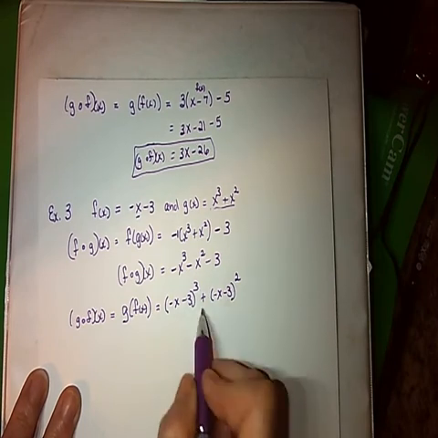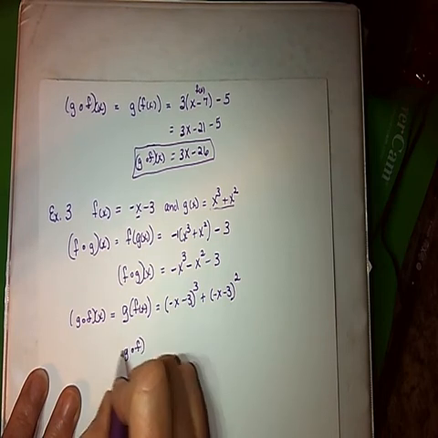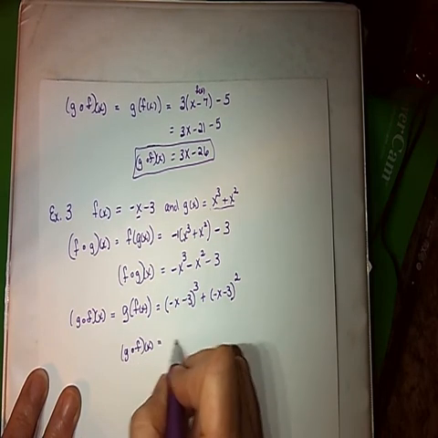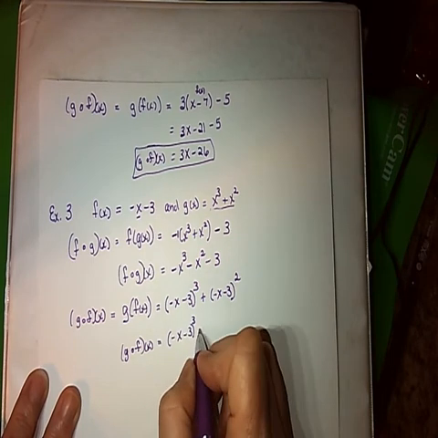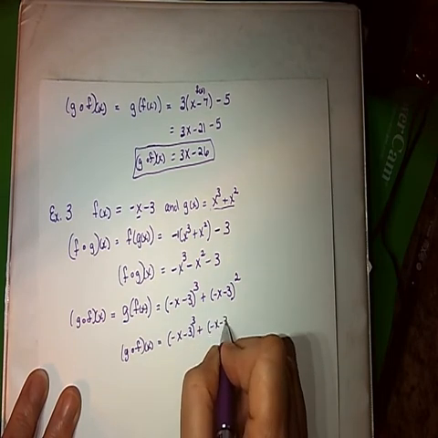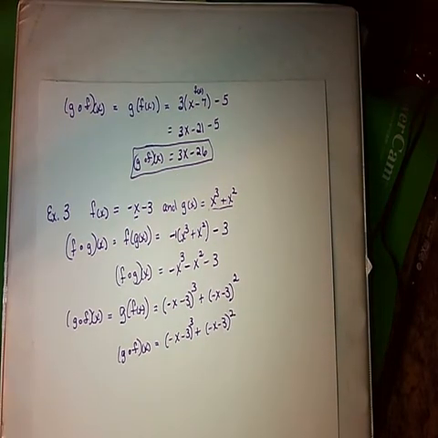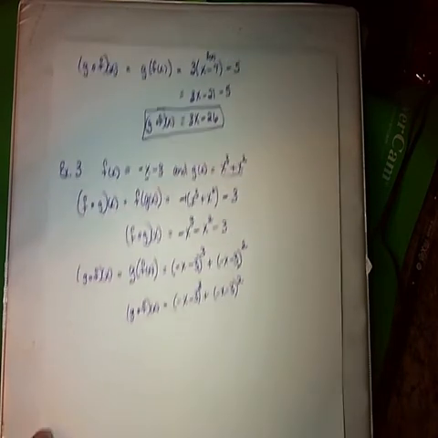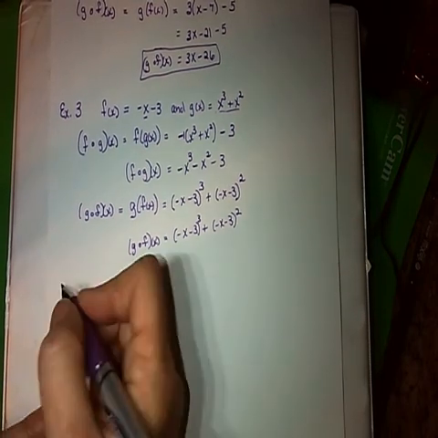And then since these are cubed and squared, we're not taking it any further. So our answer is negative x minus 3 cubed plus negative x minus 3 squared. We could multiply them all out, combine all x terms, but that's just a lot of work, and I really don't want to do a lot of work. Not when all I'm wanting you to know is what the composite is.